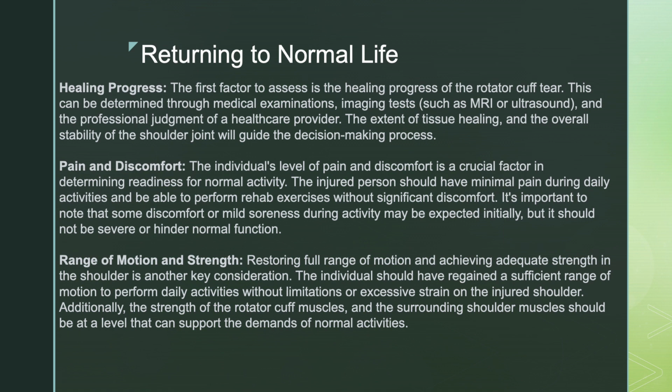Then how do we get you back to normal life? So we need to look at the healing process, pain and discomfort, and range of motion and strength. The healing process is first and foremost. As you've gone through physical therapy, we'll look at, hey, are you healing? Is the actual tendon healing? So we might do an MRI or an ultrasound, some image testing, some medical diagnostics with the doctor to really look at, okay, this is healing.